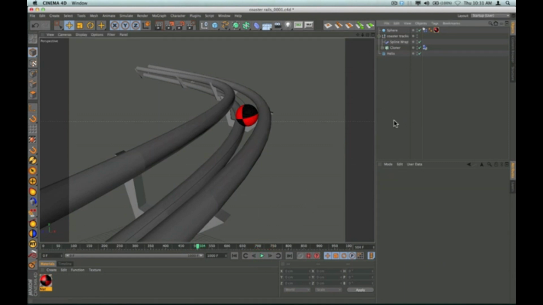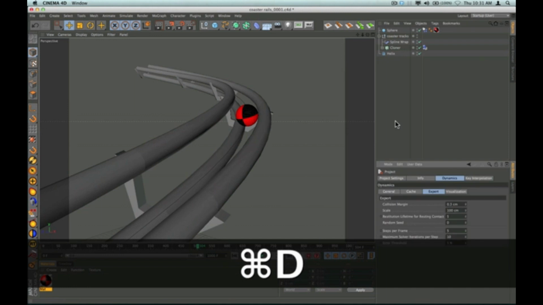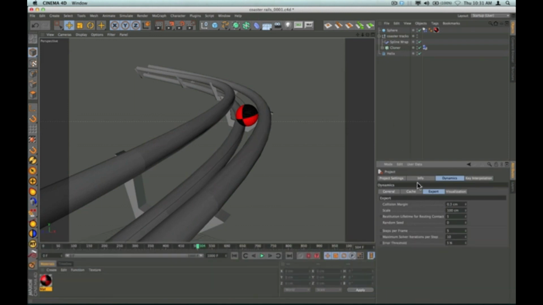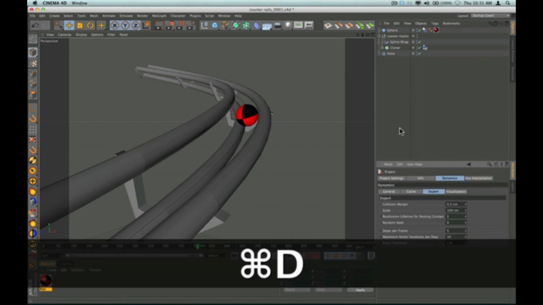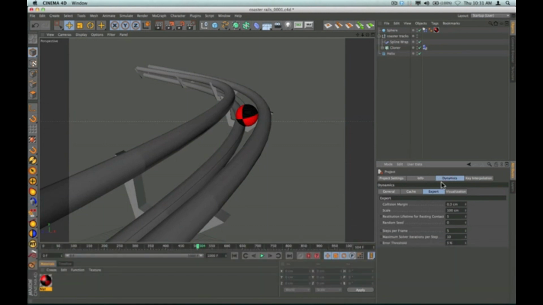Okay, I was playing with some settings a little bit ago, and I need to go look at those settings really quick. If I do Command D, it'll bring up my project settings, and in Dynamics Expert, I was playing around with my collision margin. I'm going to turn that back to 1 because that's where the default is. I'm going to rewind and start this over and see what happens.